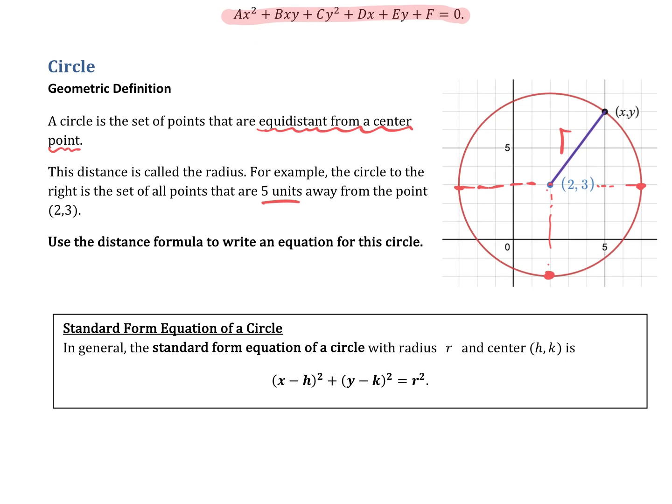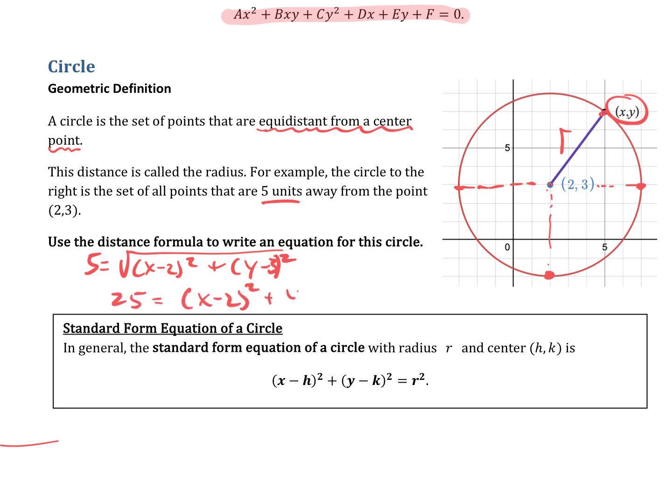So using the distance formula, we can say the distance, 5, is equal to the square root of, taking some generic point x comma y, x minus 2 squared plus y minus 3 squared. By the definition of having a constant equidistance there, this is always true. If we square both sides, we end up with 25 equals x minus 2 squared plus y minus 3 squared. Notice that the 2, 3 are the coordinates of that center, and the square root of this is our radius. So our general form for a circle looks like this: x minus h squared plus y minus k squared equals r squared. This gives us a radius of r and a center at h, k.